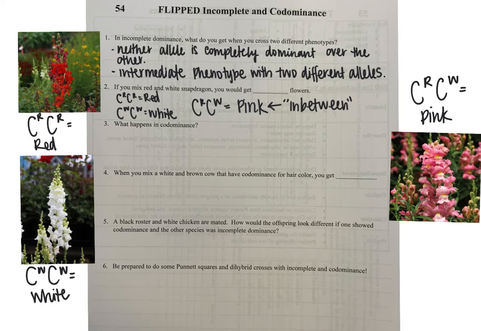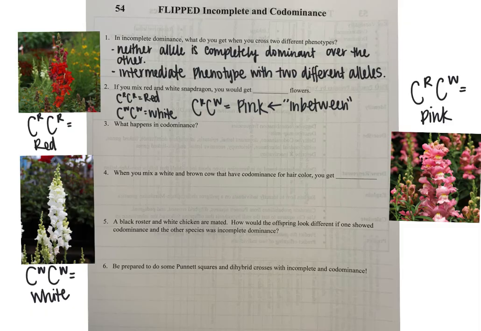Now, one thing I want to point out here is the annotation that I used. You use the same letter for a trait. So in this case, I'm talking about the color of the flower, so I'm going to use C as my letter. But if I were to use a capital and a lowercase c like you traditionally do with Mendelian genetics, you wouldn't be able to do that because neither of them is dominant.